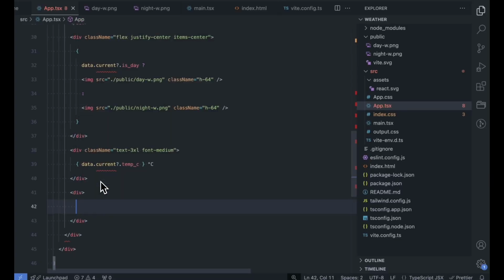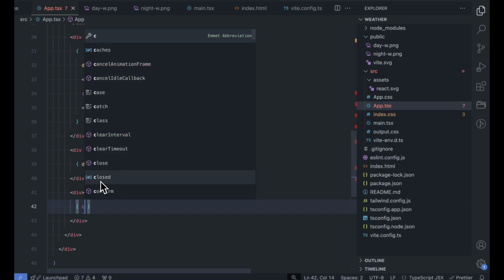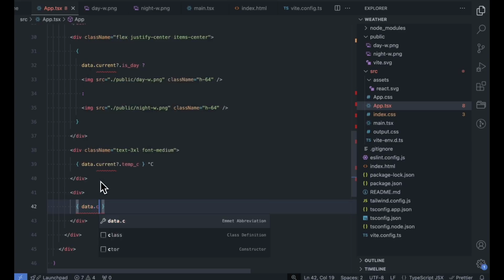Now we'll go ahead and add some more information. Like I want to show a good morning message if it is a day. So again, the isDay key is being used to show a message to the user, either good morning or good evening. Yup, gets rendered.